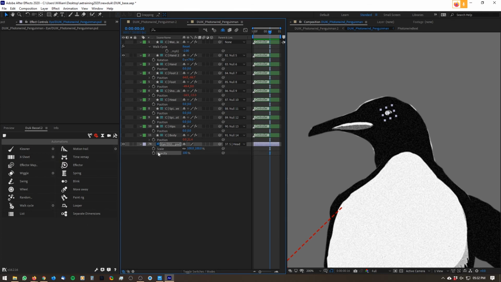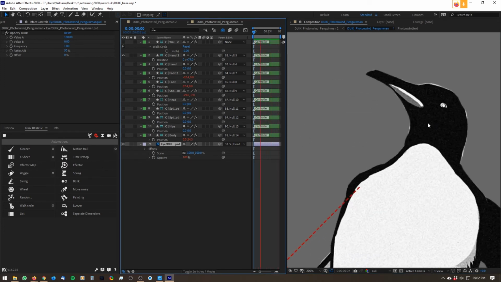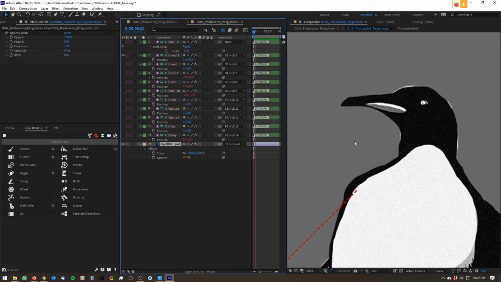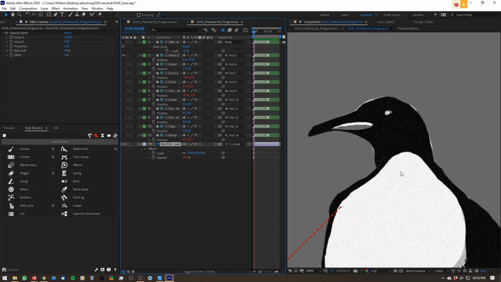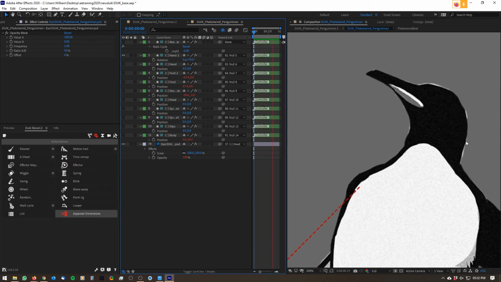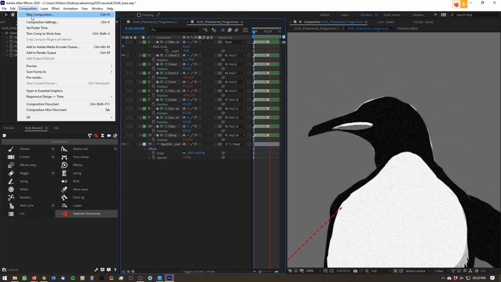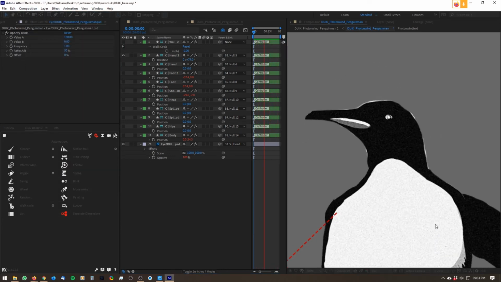It's as simple as selecting one of these properties. You have to select a property and then click on blink. That's under the automations tab, and it will add a function on this for blinking, and you can control things like how often you want it to be, and now we'll get a character who blinks. It's really nice because then you can get just random blinking and your character will feel a lot more natural. And you don't have to use this for eye blinks, you can use it for other things to make an object flicker on and off and things like that. So I'm just going to create a new composition and show you some other things.